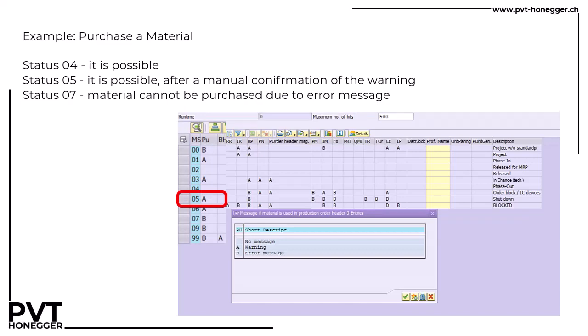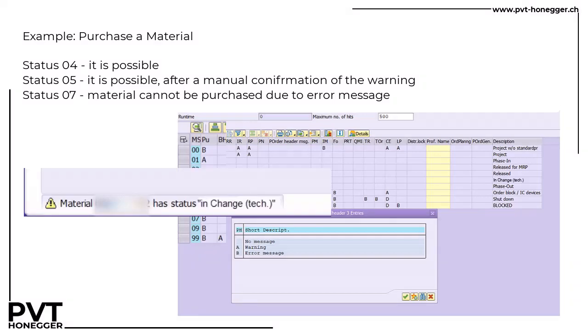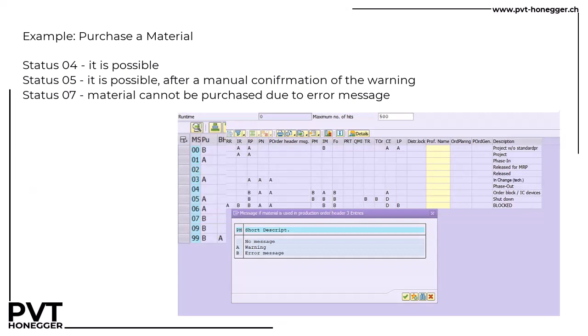With status 05, there will be a warning message in the purchase order that the material has status 05, technical change. The purchaser has to check if the order with the current version makes sense or ensure that the new version is ordered. After confirmation, the material can still be purchased. With status 07, the material can no longer be purchased.